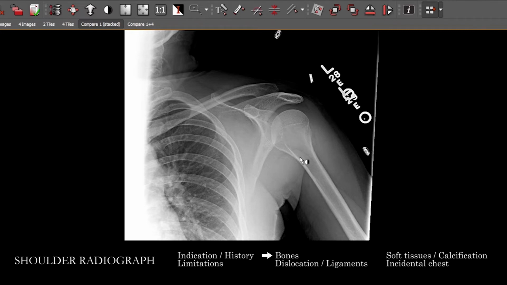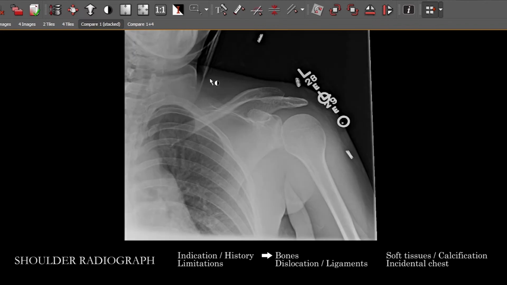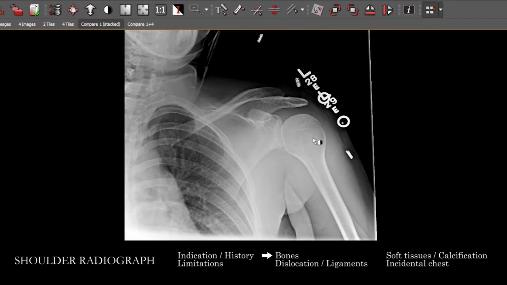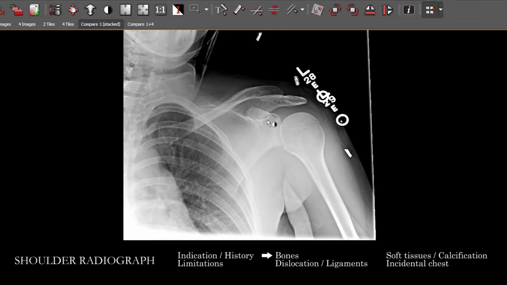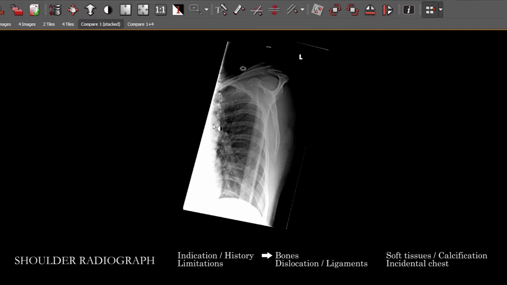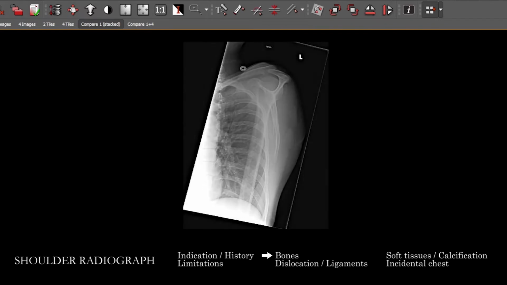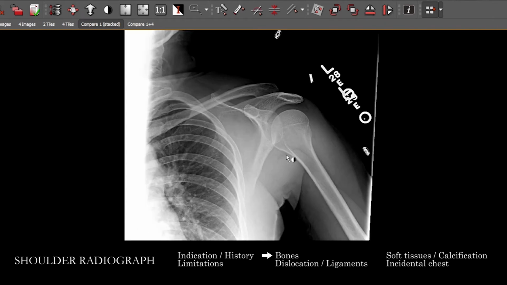So I'm going to look at basically every single osseous structure here. It's important not to forget to look at the entire scapula, coracoid process, acromial process, clavicle, and then also take a look at the visualized thoracic cage. You're going to see part of the neck and facial structure sometimes as well. We're going to do that on every single view, looking carefully for fractures, for osseous lesions, sclerotic, lucent, mixed, etc. Do that in every single view and be particularly careful that differing parts of the anatomy can be visualized in each view.